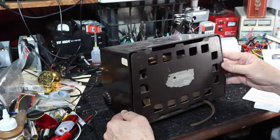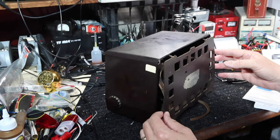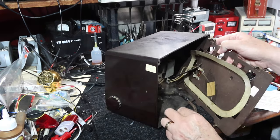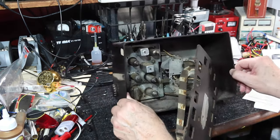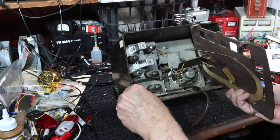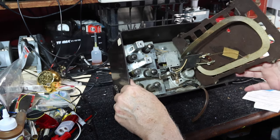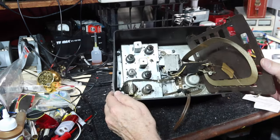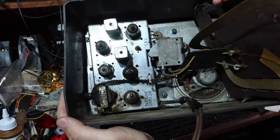So what we're going to do is open this. Well, it wants to open up already. These clips are not holding it real well. The antenna, you can see we've had some work done on the power cord here. And, well, now we've got to look inside. Let's see if I can not rip this antenna off. It does not have, that I see, a plug for disconnection. Anyway, so we've got kind of a dirty mess in here. I'll let you get in here and you can see it.